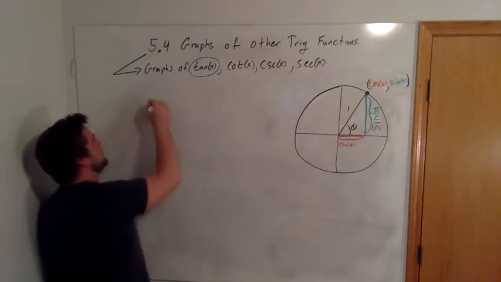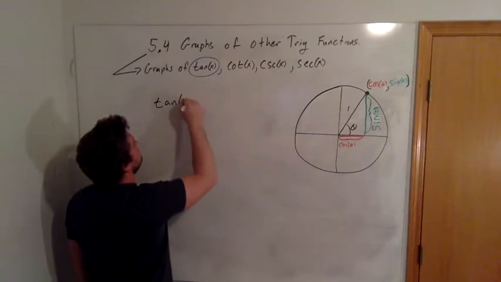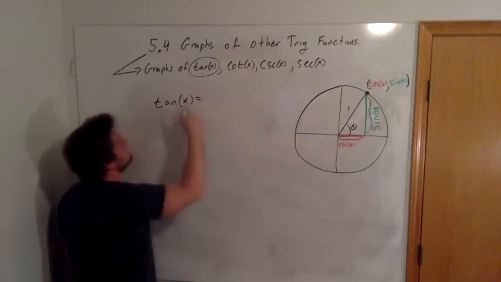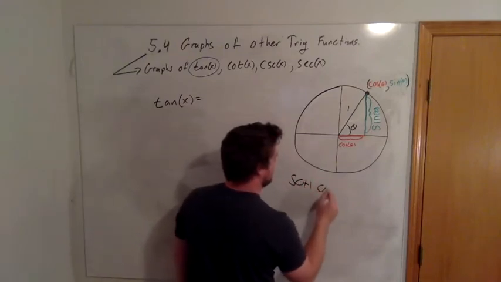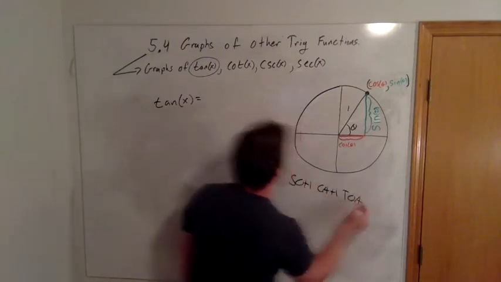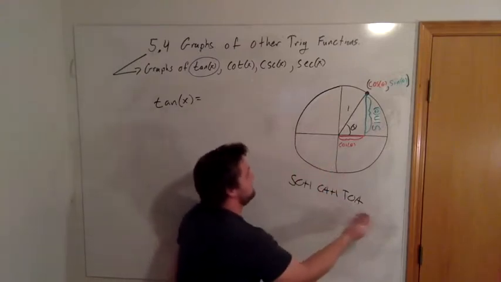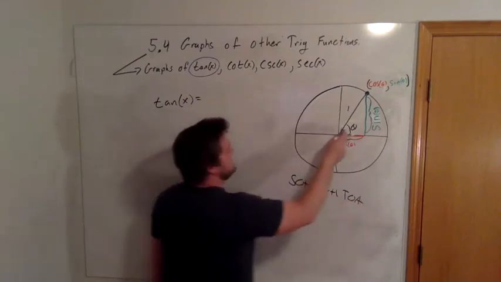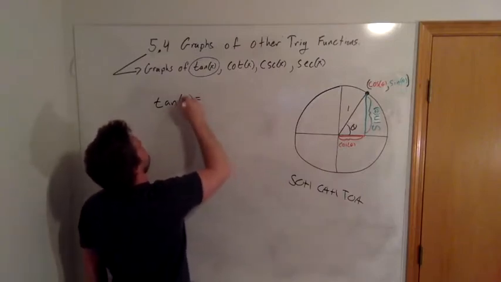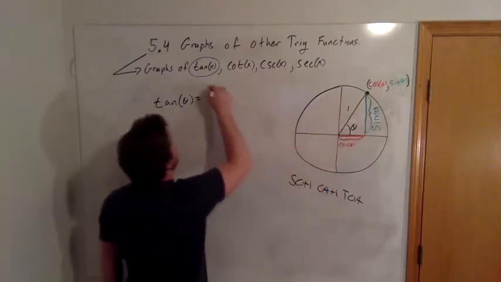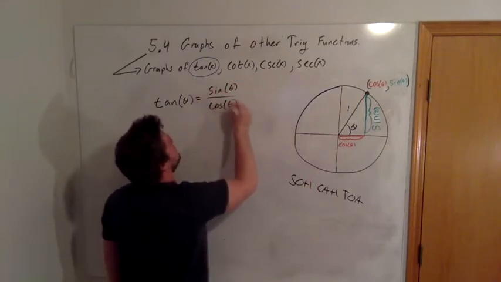So the best way to think about tangent of x, or how about tangent of theta if you like. Tangent is the same thing as, if we think about SOHCAHTOA, some old hippie caught another hippie tripping on acid. We're talking about tangent, so we're tripping on acid. So tangent is opposite over adjacent. I know I'm saying x here, how about I put a theta instead? Tangent of theta is the same thing as sine of theta over cosine of theta, opposite over adjacent.